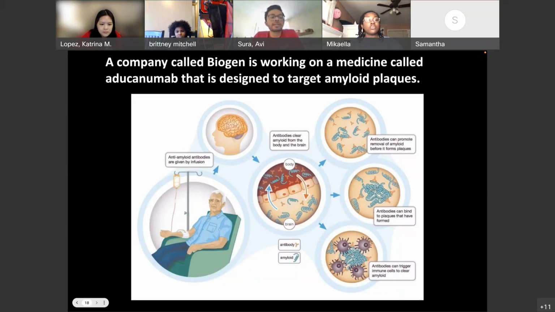There's some exciting news. Biogen, which is a pharmaceutical company, has come out with a drug named aducanumab, or Aduhelm. This drug is an antibody drug that was designed to help destroy the amount of amyloid beta that we talked about that formed in the brain. And so this would slow the progression of Alzheimer's disease. As we talked about before, there's been no drug to help cure those with Alzheimer's disease, but this is the first of its kind that's come out in the past 18 years.